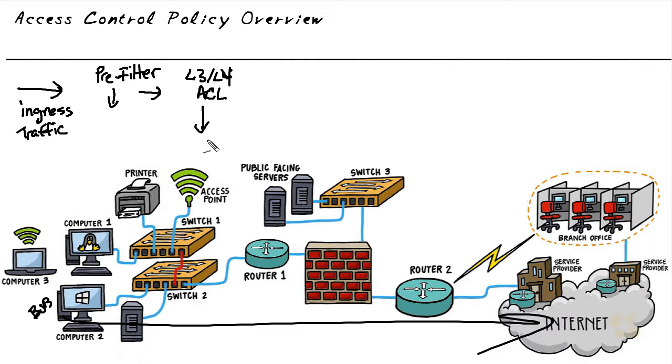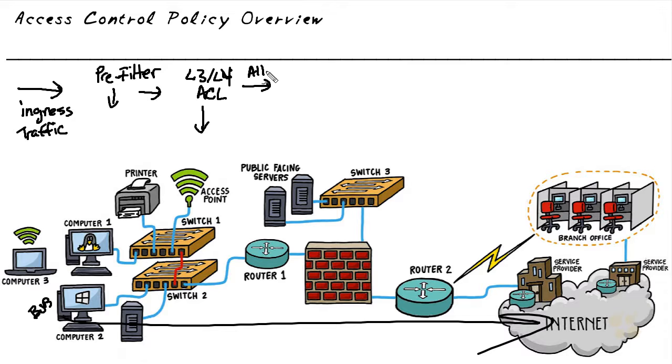And access control lists on the firewall are processed like they are on most other networking devices. They're processed from top down, going through the list of rules. When there's a match, then there's an action taken. One of those actions could be dropping the traffic. Another action would be allow. And if it's allowed, then that traffic would continue on its way. But the goal of these two elements right here is to drop traffic early if we know we don't want to deal with it or forward it for sure. We can drop it early in the process.